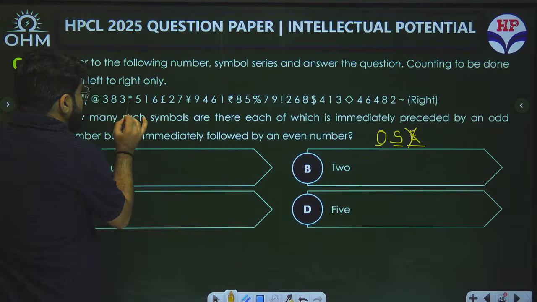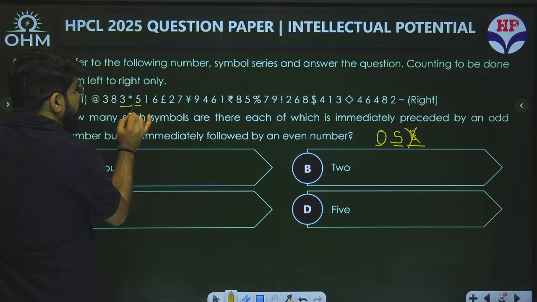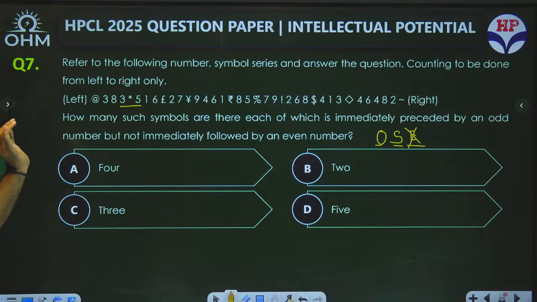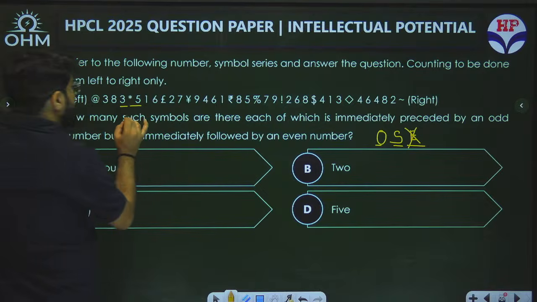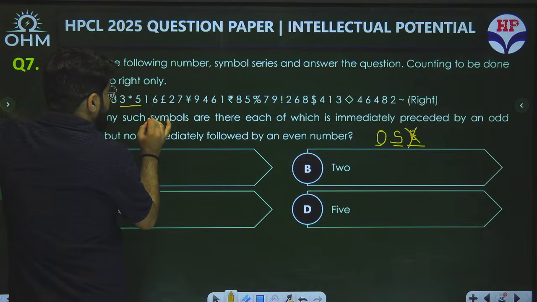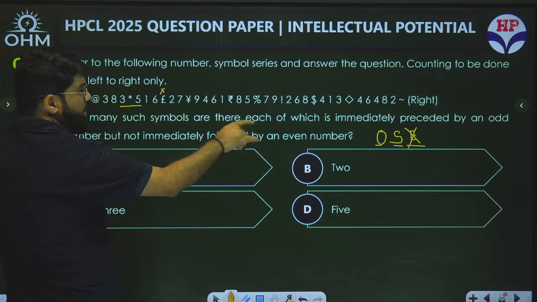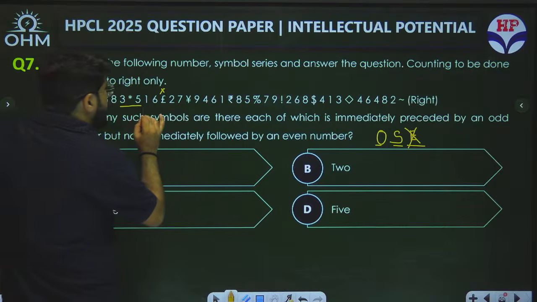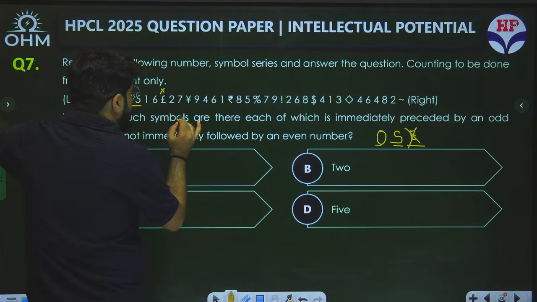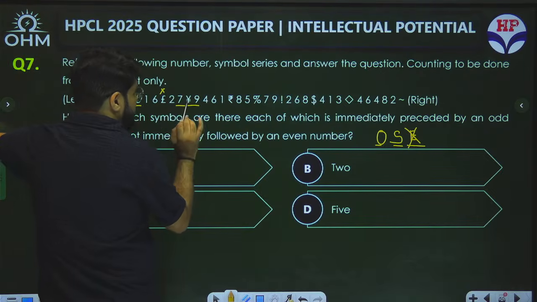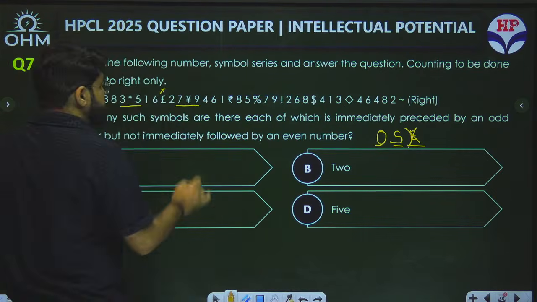Now you see this symbol. Okay, you see this combination. Before it an odd number and after it, it is not an even number. Got my point, na? Then keep reading the symbols. Okay, before it even number not required. Okay, before it an even number should not be there. Before it preceded by an odd number. Then next symbol, yeah, look into this. Odd number and not followed by even. Okay, 9 is not even, correct.